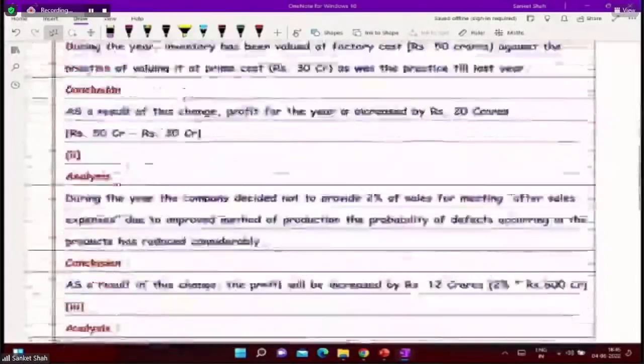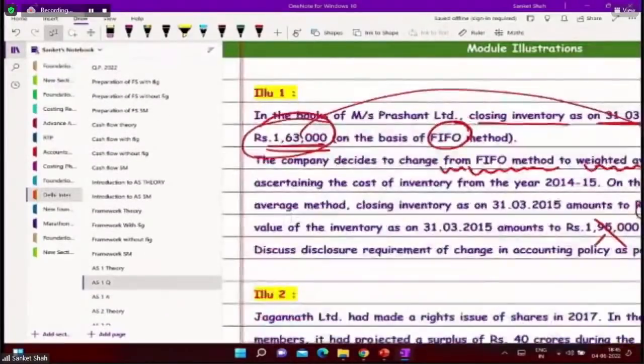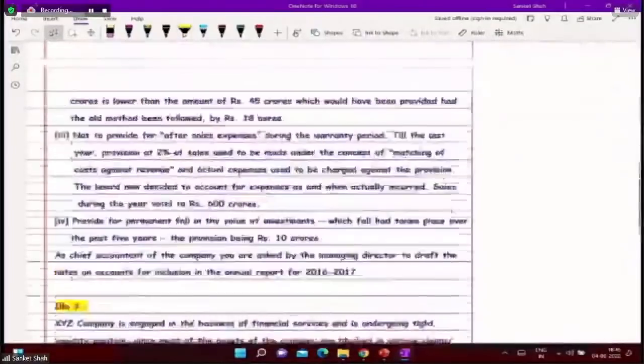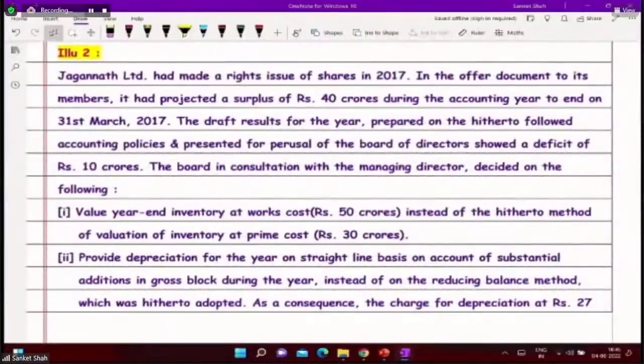Solve next question. Tell me in one line answers to all these four questions. Jagannath Limited. Yes. Read from your study material. Yes, beta Sneha, I am reading your answers. Don't worry. Don't write as per AS 1 disclosures in your notes to accounts. Okay, beta? So that is the only wrong thing, beta Sneha. Give me answers in one liner. All these answers.